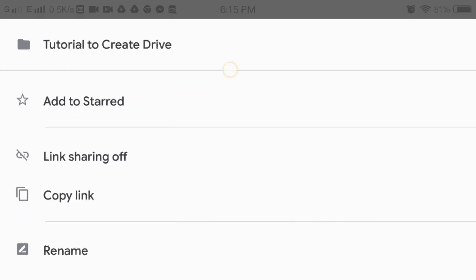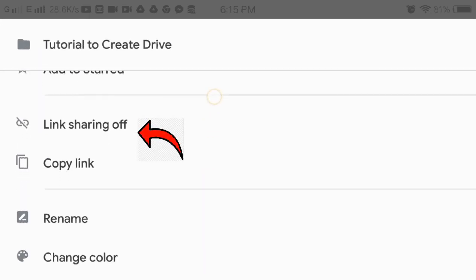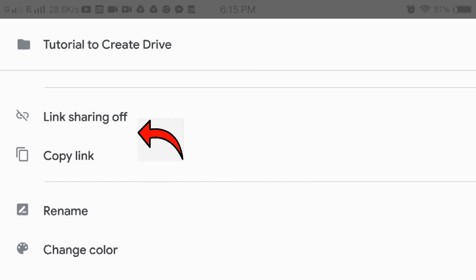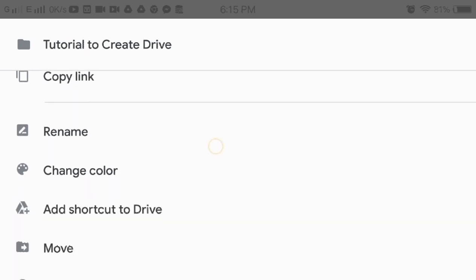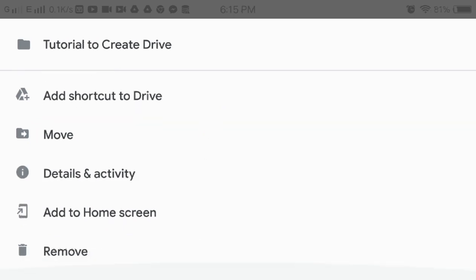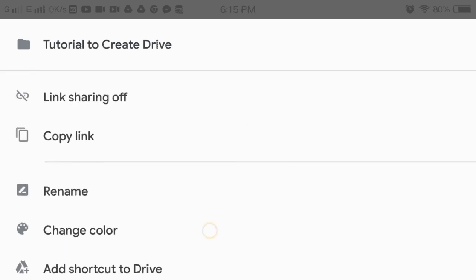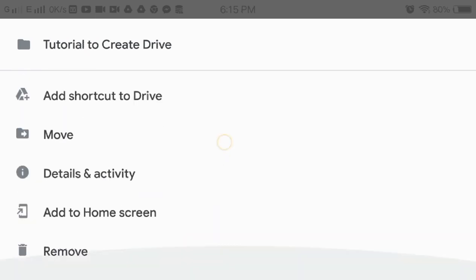Here we have share, add link, share off, copy link, then change color if we want to change the color of our folder, then move or add shortcut to drive, and if we want to delete the whole thing, we can delete, or we can also add the folder to the home screen. What we're gonna do now is we need to share.